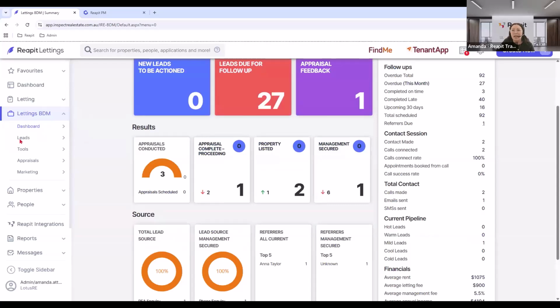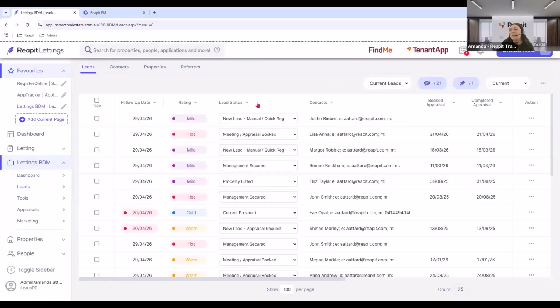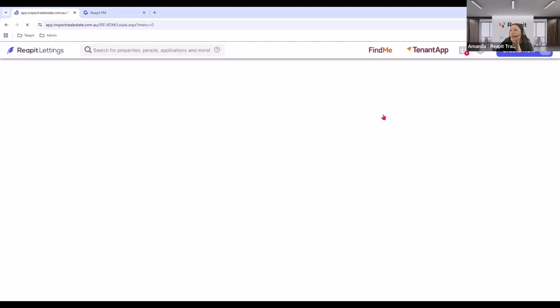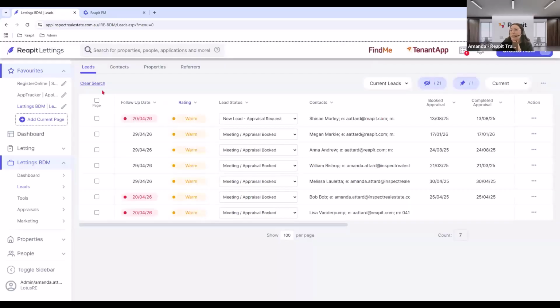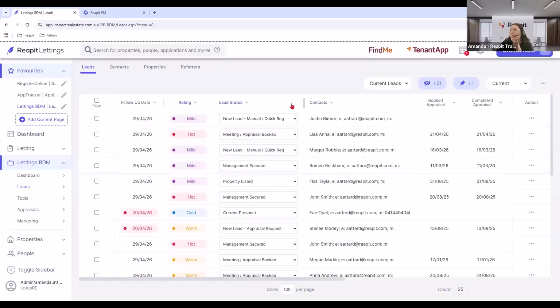If we come back to the left-hand side under the leads grid, this leads grid is fully customized. In order to have an efficient workflow, you want to be able to come into your leads grid and see what follow-ups you need to do. I've got these two that are currently outstanding because they're in red. If I wanted to filter to all of my warm leads, I can filter through into all of my warm leads. These buckets up the top are all filtered. Your leads grid might look a little bit different to mine.